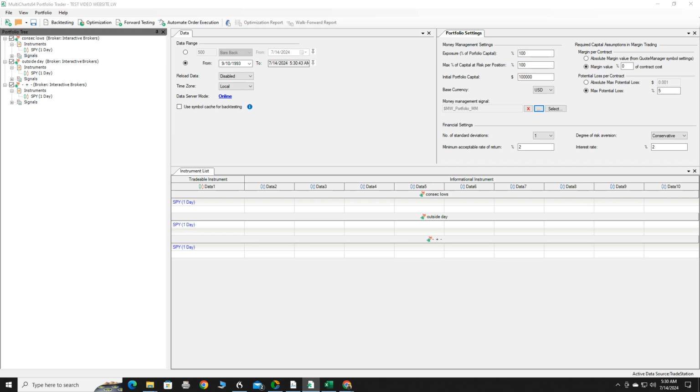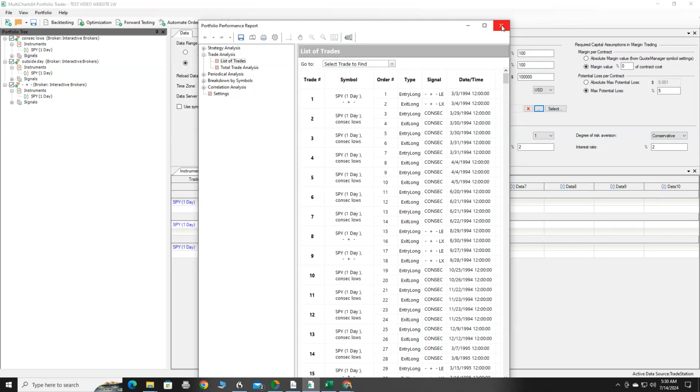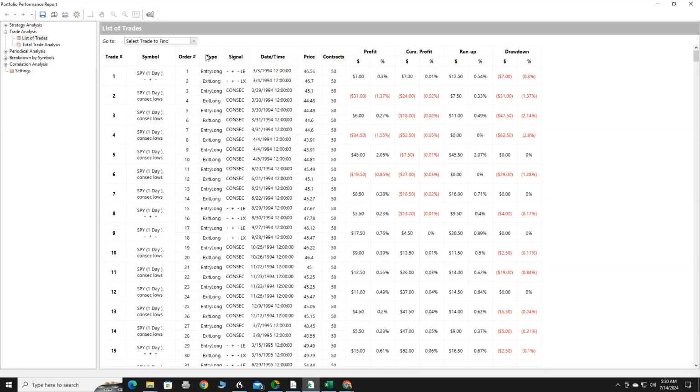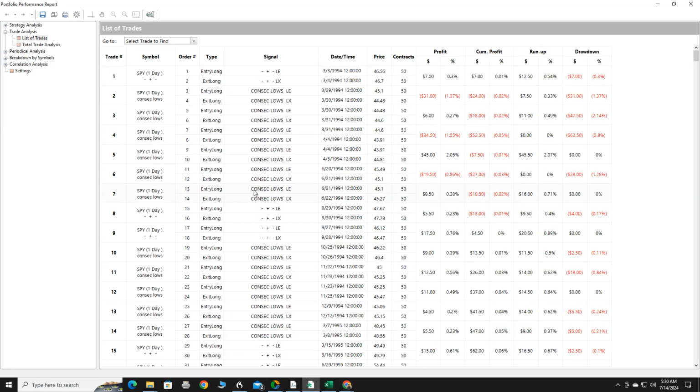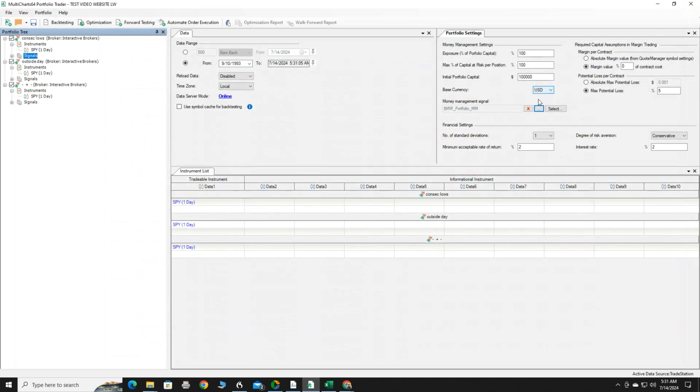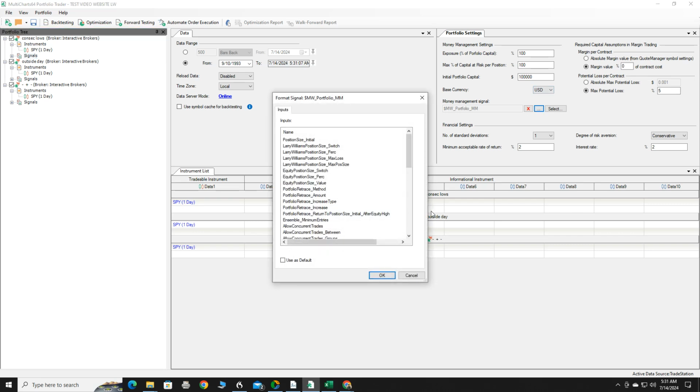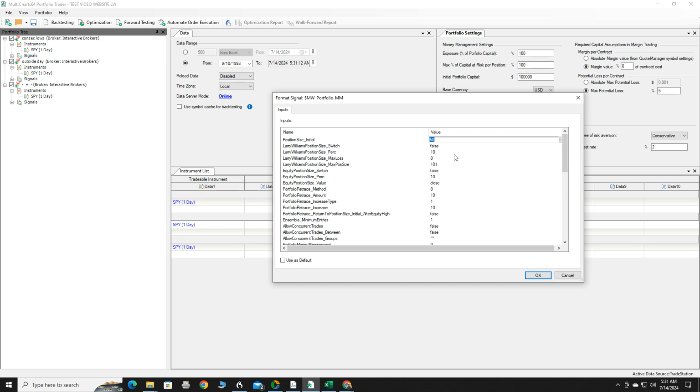So if we look at the final trade by trade, you can see in the portfolio we have the different strategies named as they take place in the portfolio, and you can see here 50 shares. It overrode what was inside the strategy. If I want to go back to the portfolio and change what the strategies are producing, I can click that back to 144. I go OK.